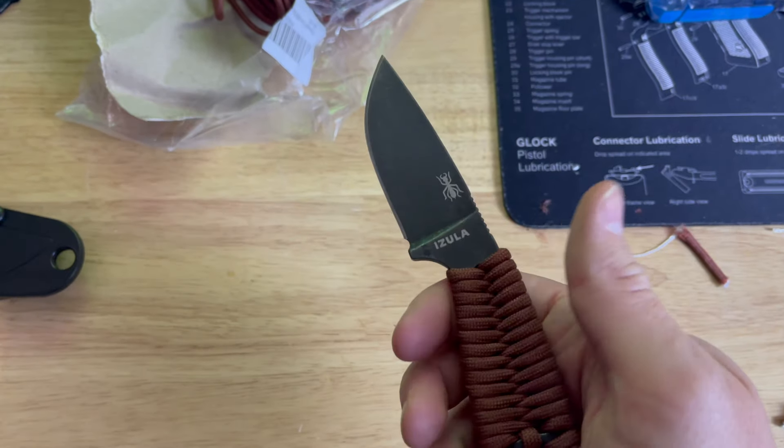So I actually reached out to Montana Knife Company multiple times over the past couple of weeks, wanting them to at least just put one on hold — not give it to me — just put one on hold for me to purchase at full price just to do a review. And crickets. They didn't even respond. I emailed them three times over two or three weeks and never heard back.